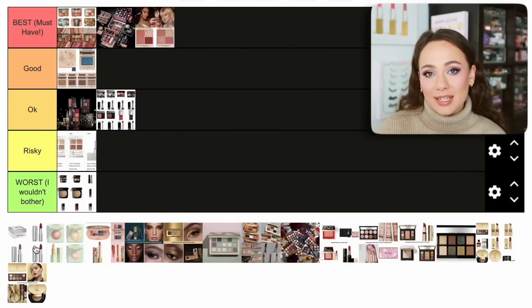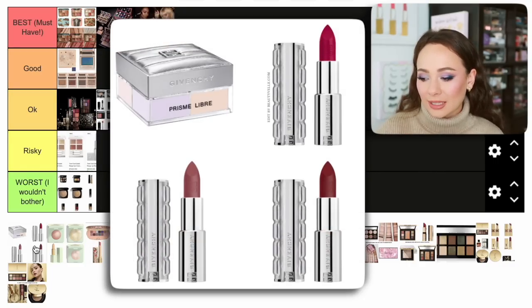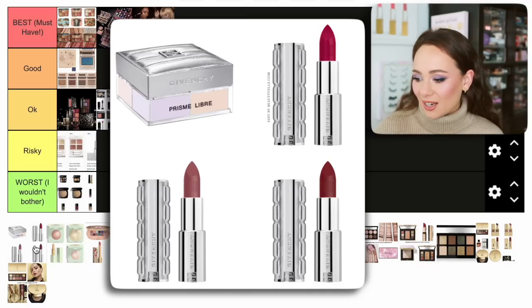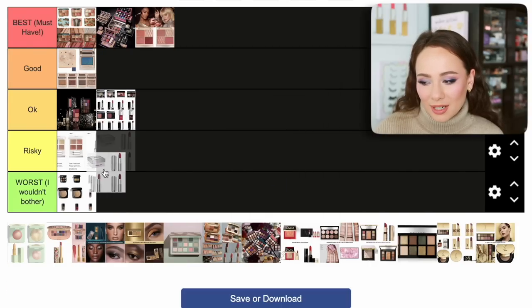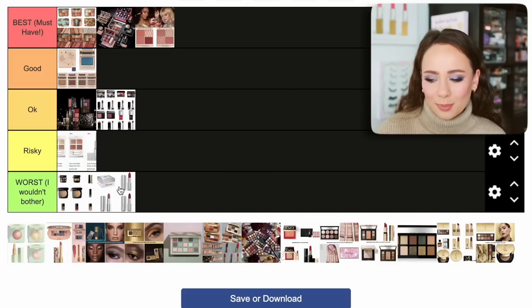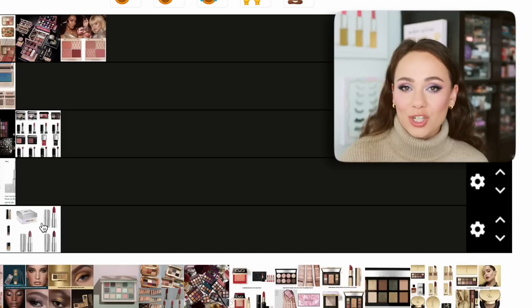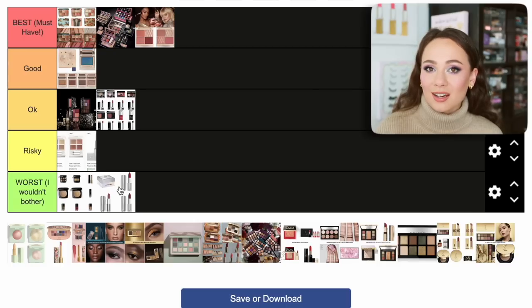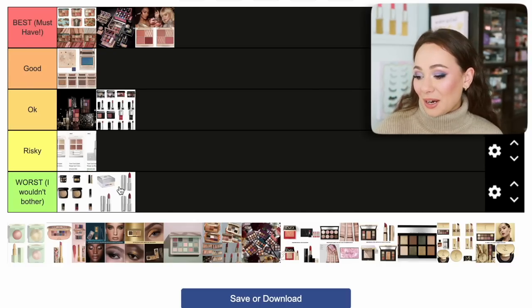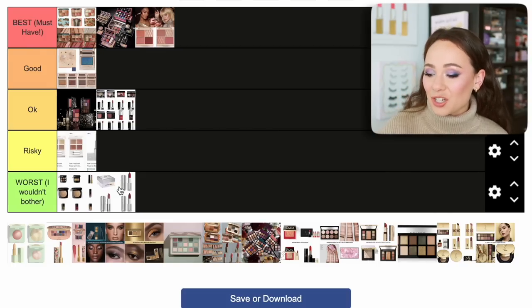I always look at Givenchy — I love the little quad powders and the lipsticks they have. This is quite the underwhelming holiday launch. At least Chanel put some thought into it. I'm going to put Givenchy down in the worst. I can't speak to the quality — I do like Givenchy's powders — but they put some silver packaging on it and called it a day. It looks to me like Givenchy already has these items. It feels very uninspired and doesn't attract me at all.